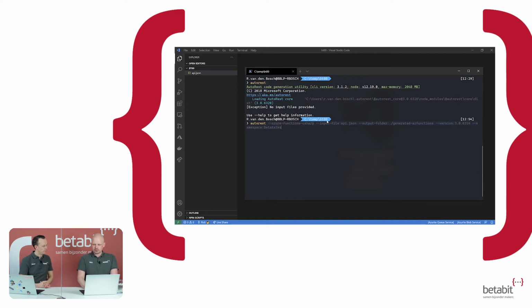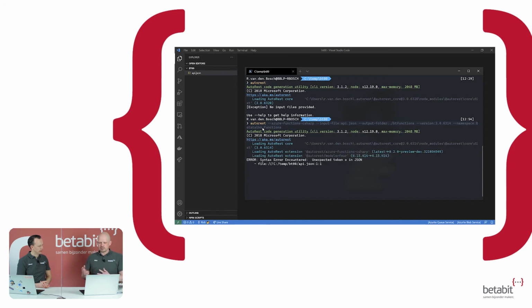My input file is the API.json, that's right here, that we just saw in Visual Studio Code. My output folder will be generated AZ Functions, and I think that's actually a bit long, so we'll do beta talk functions, for instance. So BT functions. And then we have a specific version, and I'm going to have the namespace be beta talks. As you can see, I'm changing it right now so that at least we see that there's something new in there. So I'm going to automatically create REST endpoints in an Azure Functions C# version based on that API.json file. Now AutoRest will inspect that API.json file and will start generating all kinds of stuff.